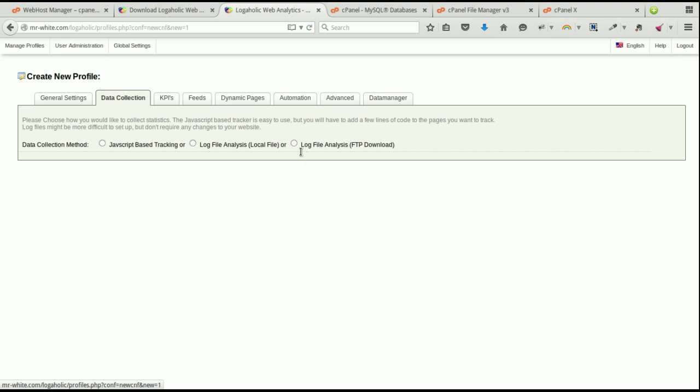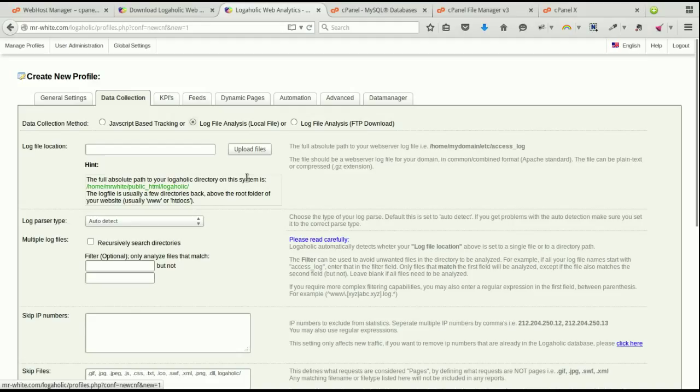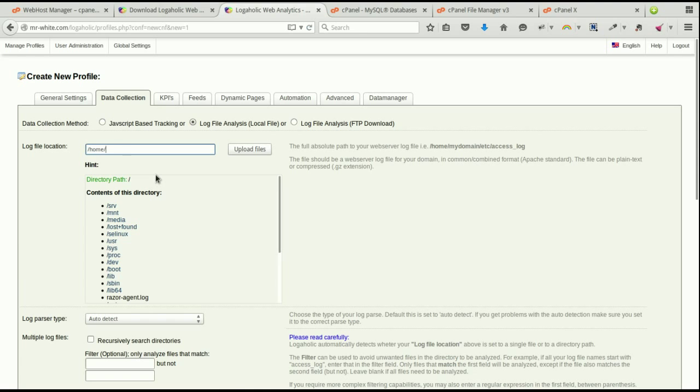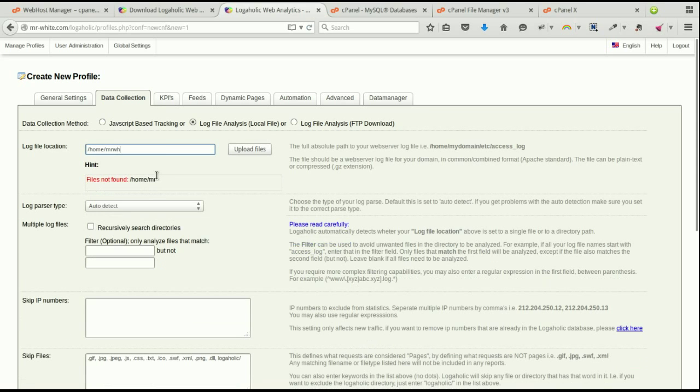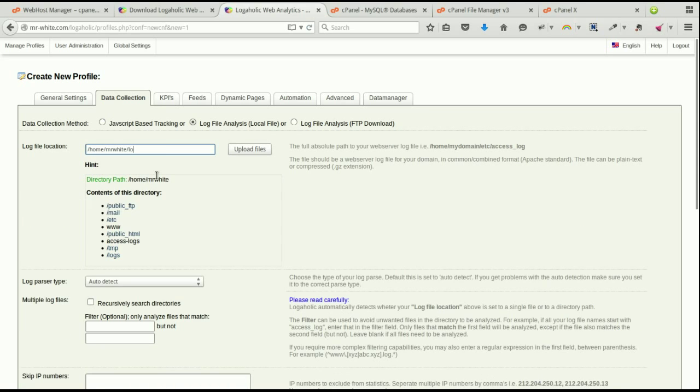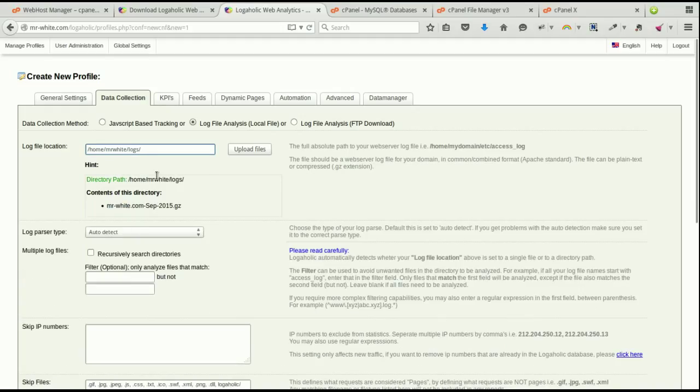So the type of data collection that we want to use here is log file analysis, because we're on a cPanel server and we have access to the logs. On cPanel, the path to your log files is /home/your username, in this case Mr. White, /logs.